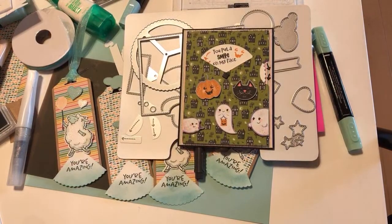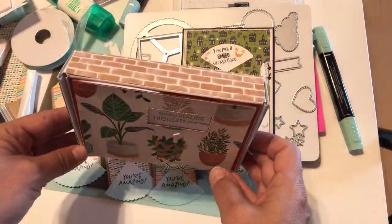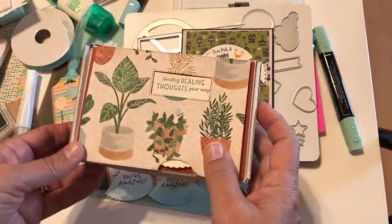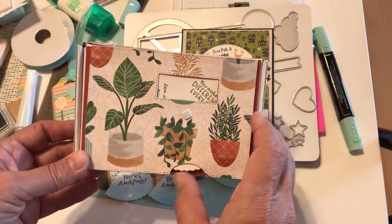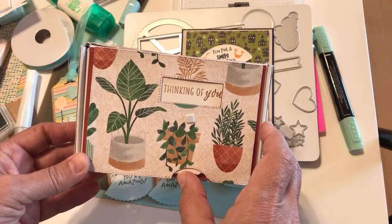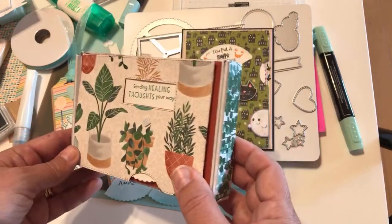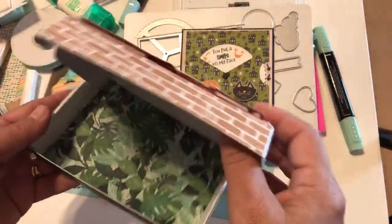Then in part three, that was part two. Part three, we did Bloom Where You're Planted. We made hope boxes. I had a different style of this that I've already given away, using the Hope Paper Pumpkin Kit. This one doesn't have the treats in it yet, but I'm just going to show you what it looks like. Sending healing thoughts your way. You make a difference every day. Thinking of you. I just used different stamps I had from the Inspired Thoughts Bundle and from old paper pumpkin kits I have. I decorated this mini paper pumpkin box inside and out. I'll have to add the treats back to this. The one I gave away had treats inside.